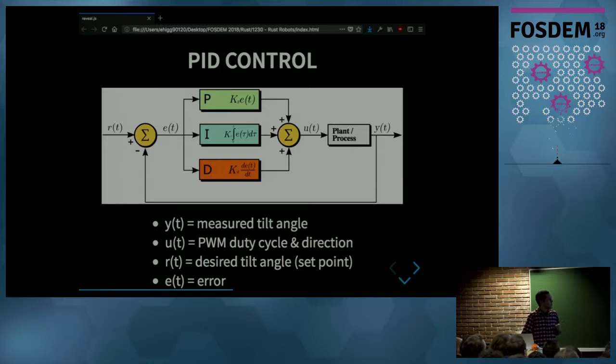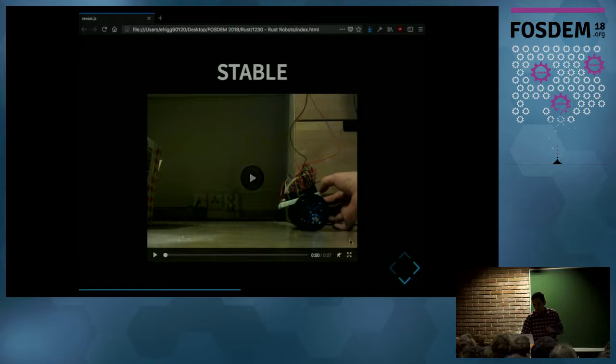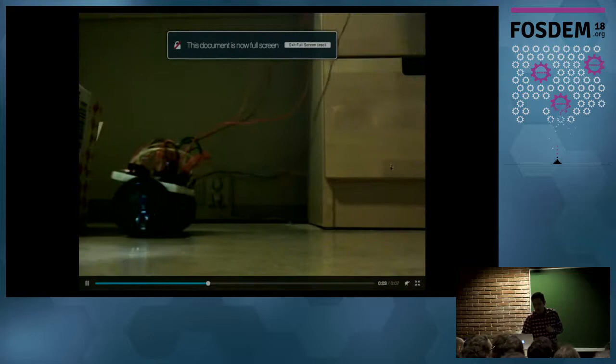And now everything here is going to be computed at runtime, except for the PID gains. So it has to be selected before running the PID controller. So if we pick the right gains for the PID controller, then we get something like this. We get a stable system. The robot no longer falls.